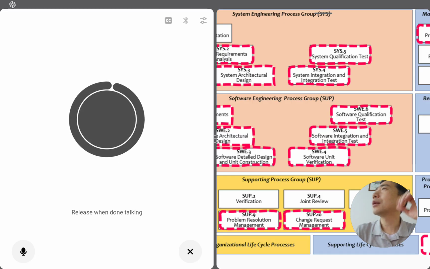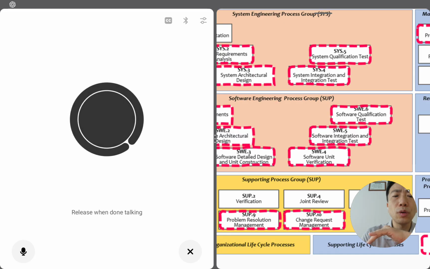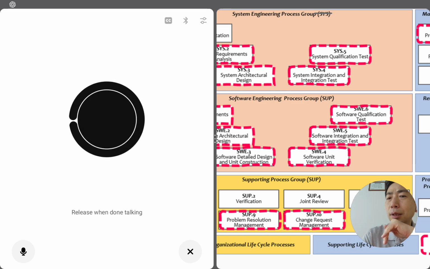I mean, what's the output? I want to know the output of the CRM process. Could you please explain it to me?